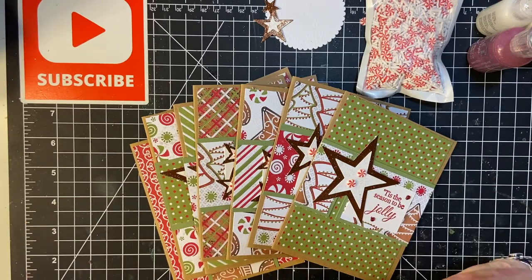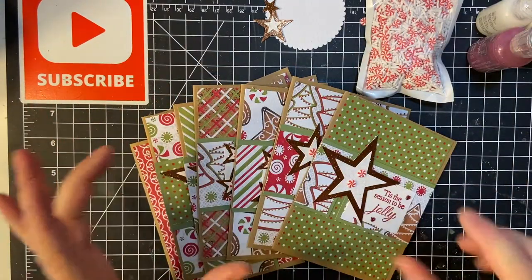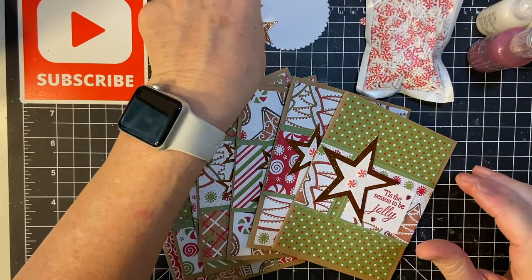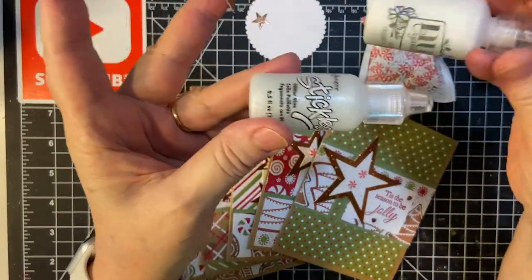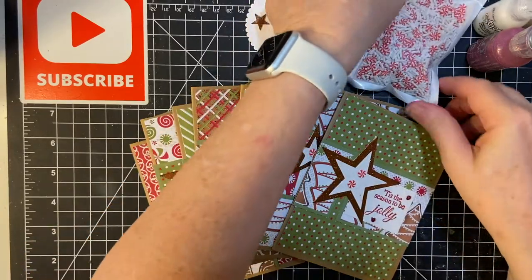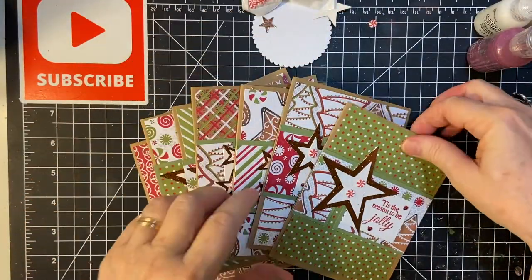I was super happy to be able to use my gingerbread and peppermint paper from Stampin' Up that I got in a recent order. It just looks wonderful. And I used my Biggs die — it's got stars, and I don't know what I did with it at the moment, as usual — but it makes four stars of different sizes. So I used those to try to make them look like little gingerbread cookies. And then I used Stickles and Gloss White Nouveau Drops for the middle. And I used these little acrylic pieces. I bought them on Amazon — I mistakenly said Etsy the other day, but these are from Amazon.